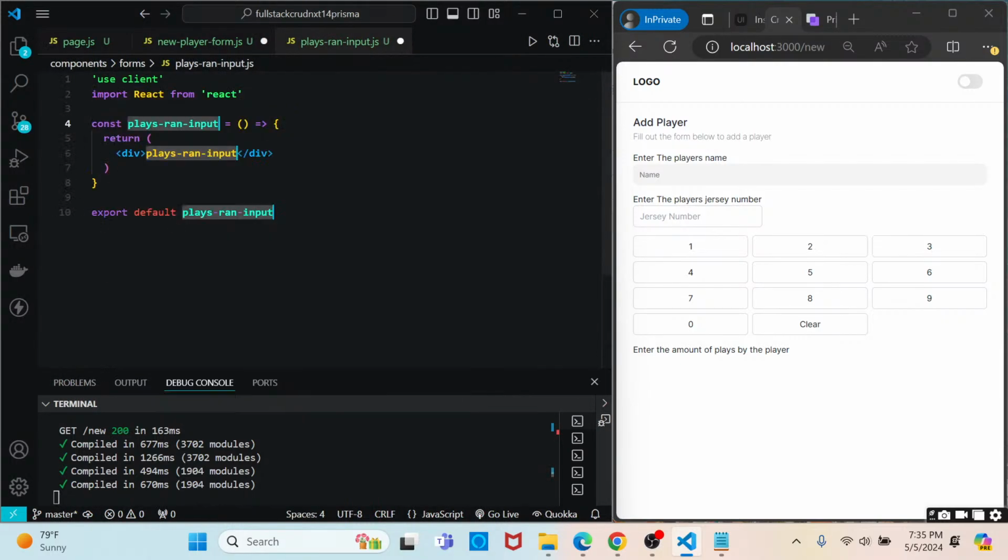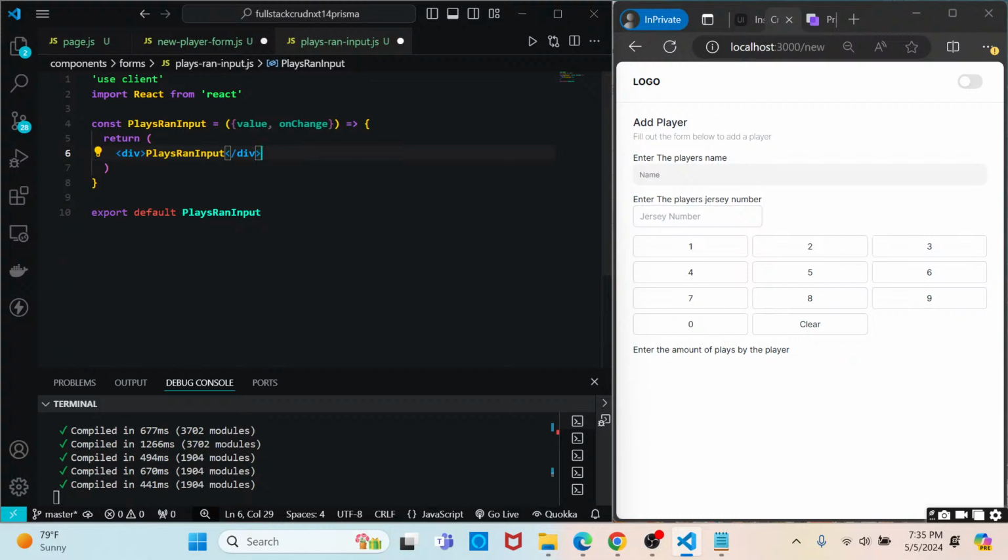We go rfce PlaysRanInput. We'll hit save, and just like we did with the jersey number input, we're going to have to pass in multiple arguments into this component, but it's going to be the exact same way. It's going to be the value and then onChange. That way we can capture the value and capture the onChange.